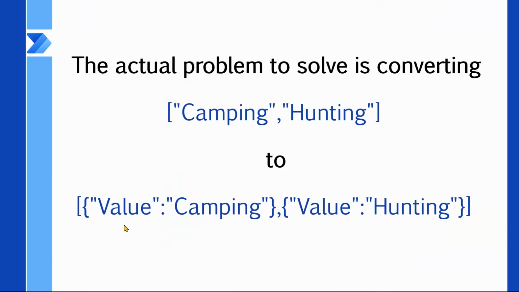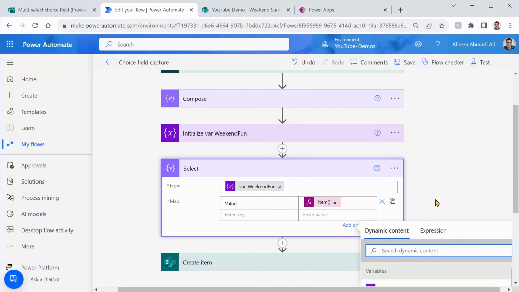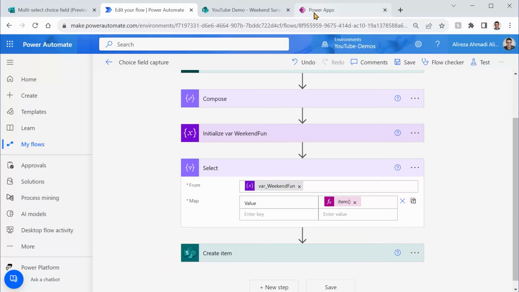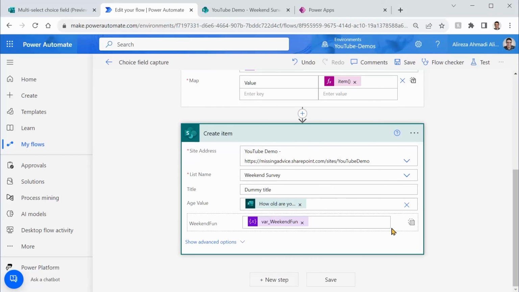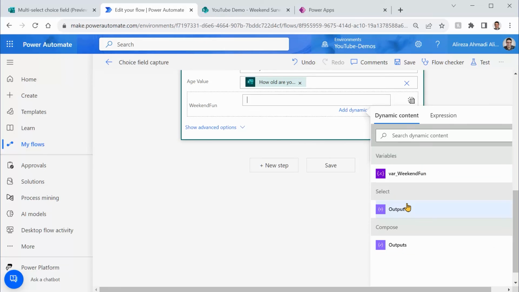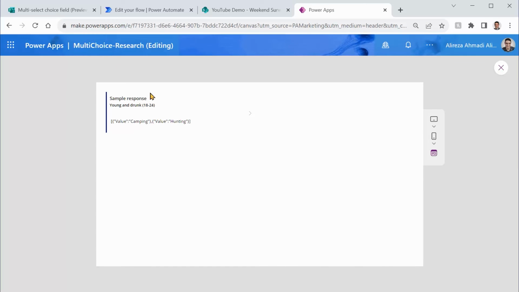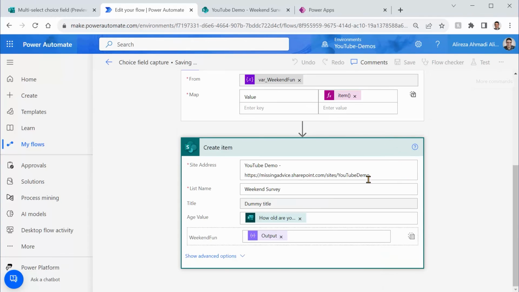We want to convert it to this. So the field that we have is called value. So I simply put value here, and whatever we assign to this value field is going to be an expression, and we use the formula item, which refers to the current item in this Select from this array. I click on OK, and bingo, we have it. Now, what comes out of this Select exactly matches this format. When we go back here, instead of this value that this action doesn't like, I can simply say, whatever comes out of my Select is a format that matches what you actually have inside SharePoint. Job done. Let me just save it and test it.